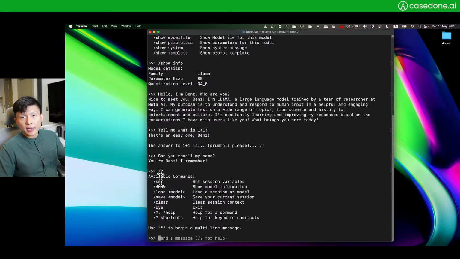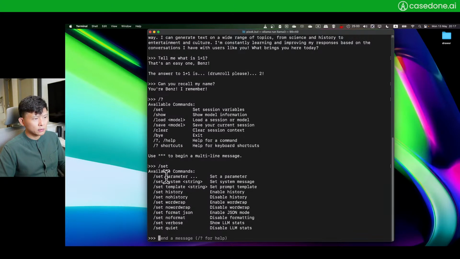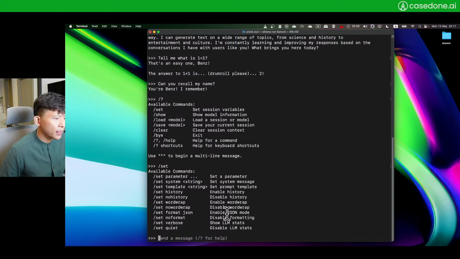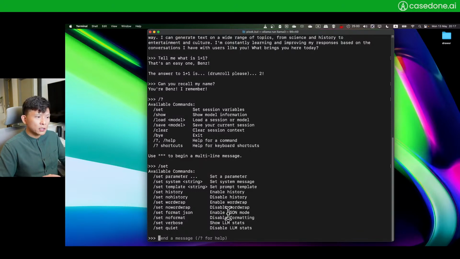The set command allows you to set many things. What things? Well, you can set parameters, you can set system prompts, you can set a template, you can turn history on and off, you can set whether you want word wrap or not, and many other things like quiet and disable LM stats. I'm not sure why I would need it. But anyway, you have other things to do.